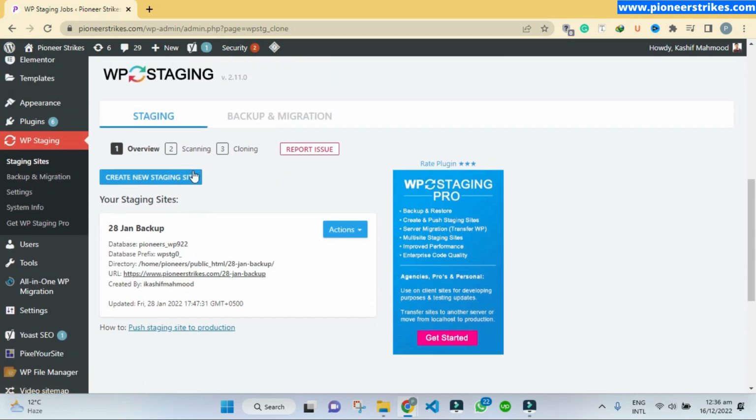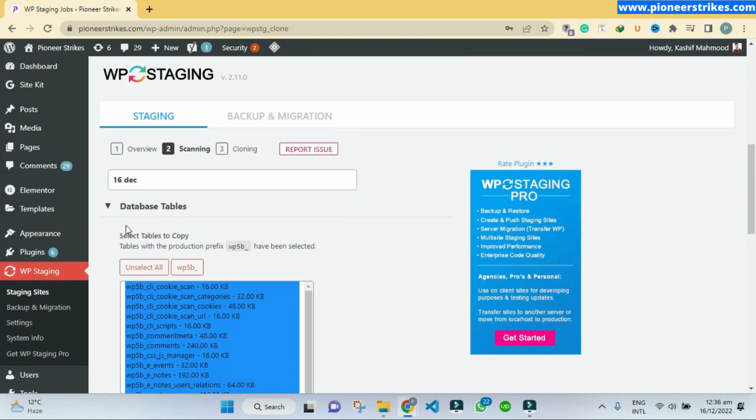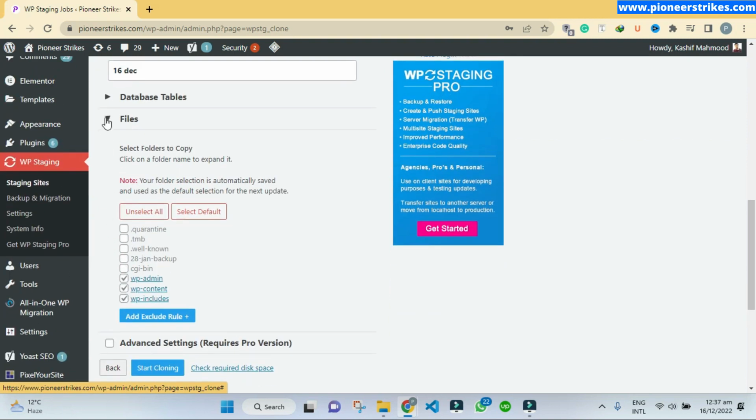Here, to create a staging setup you will create a new staging site, and here you will type in the name. You can maybe use the date or any name that you like. On the database just don't change anything and don't change any file as well.